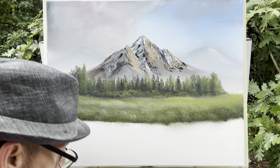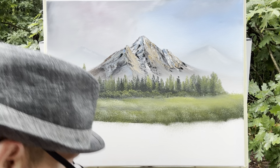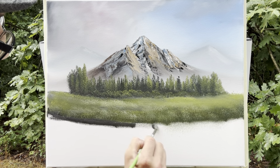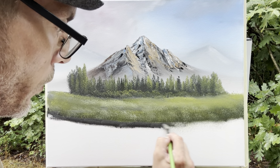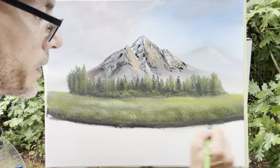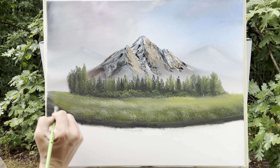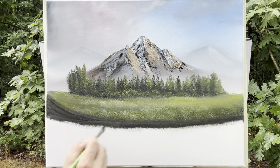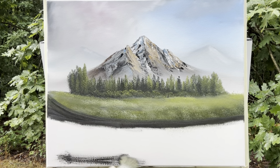Now I'm gonna put that down, I'm gonna grab that. Maybe I'll just use the 1-inch brush. Let me at least make my line here. I want to kind of line this. There we go. Kind of want a rough line right here, which will separate this from here, okay? You gotta have some kind of separation. Usually with the mountains, we try to put the mist in, okay? Maybe we'll have it just come down, something like that. All right, let me put that down. I'm gonna grab the 1-inch brush and just make my life a little easier. Grab some of your dark paint and just start scrubbing away.